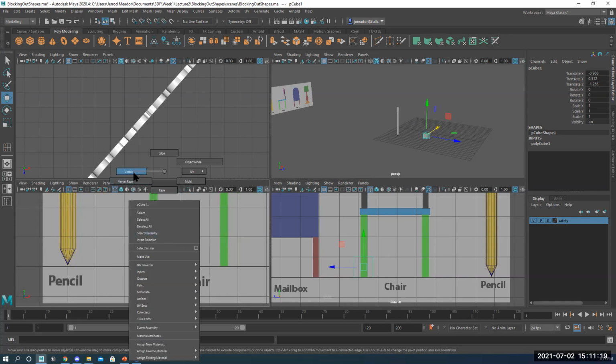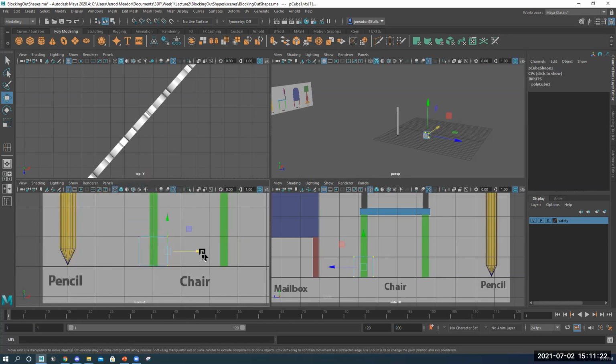I like to size up by going to vertexes. Again, you can do this with faces. You can do this with edges. You can do it with vertexes. Or you can keep it in object mode since we're not changing the fundamental shape. Whichever makes more sense to you, experiment and see which one is the fastest way for you. But I like to fine tune this. Just bring that over. Again, notice how I'm marquee selecting over these areas right here, so that way it selects the front and the back.